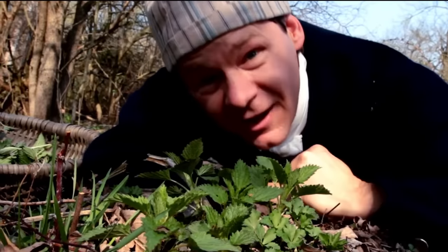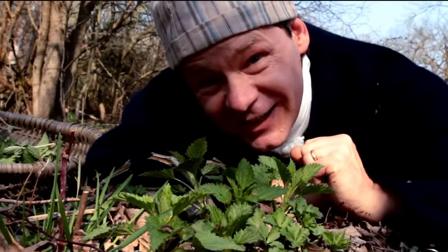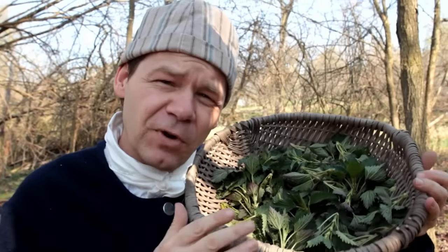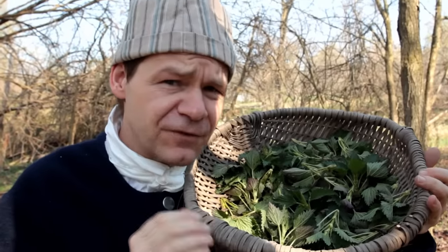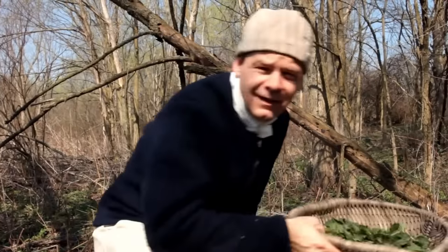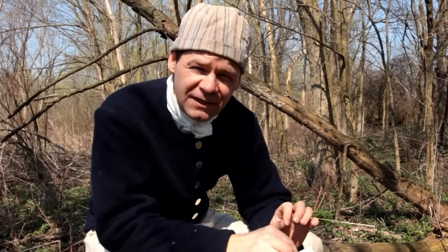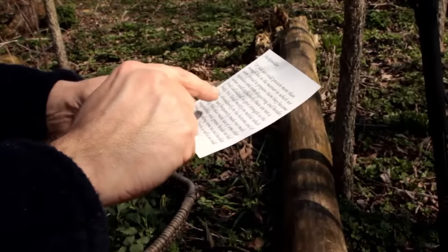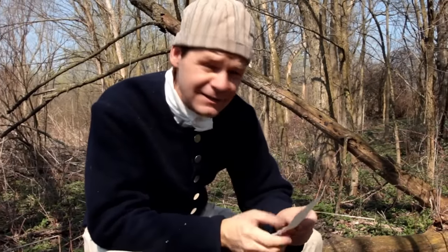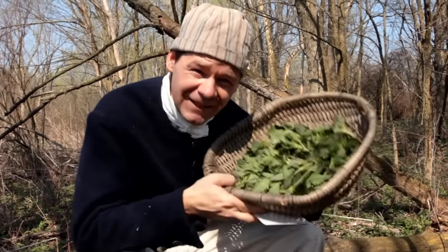It's springtime — it's time to pick stinging nettles so you can make nettle soup. Stinging nettles hold a very special place in 18th century food and medicine. Medical books from the time period mention stinging nettles as good for stopping hemorrhages and promoting urine flow. John Heckewelder was a missionary in remote Pennsylvania in 1756, and in his journal he writes: 'We live mostly upon nettles which grew abundantly in the bottoms, and of which we frequently made two meals a day.' That's amazing. I think we've got enough nettles — let's head to the kitchen.